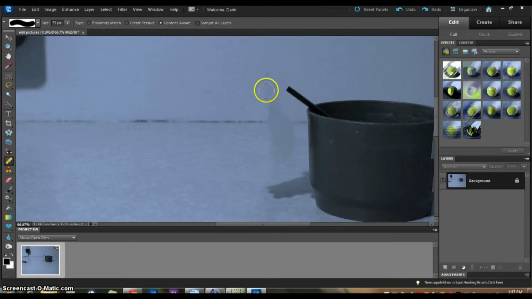Now you can see it still put a little bit of the straw in, but we'll just select that, and boom! And we still got a little bit of a funny looking place here. You won't really notice that in the final film, but we'll do that. And then we got to work on a shadow. Always tricky when you have the character or whatever you're trying to erase butting up against another object that you want to leave. If that's close enough, since we're going to be fading, the audience will never really notice it.